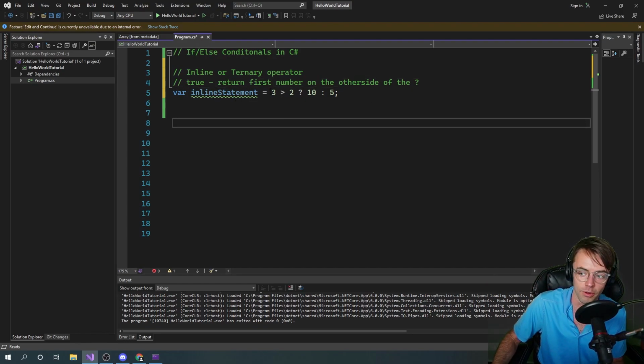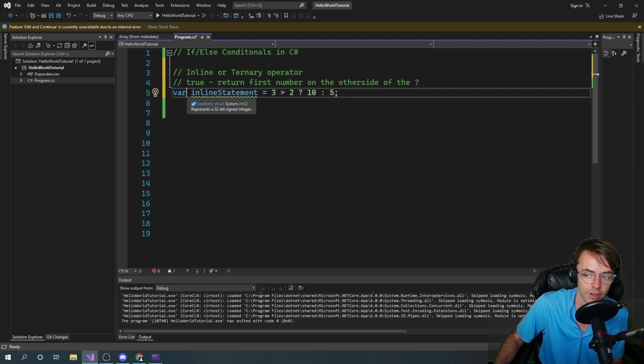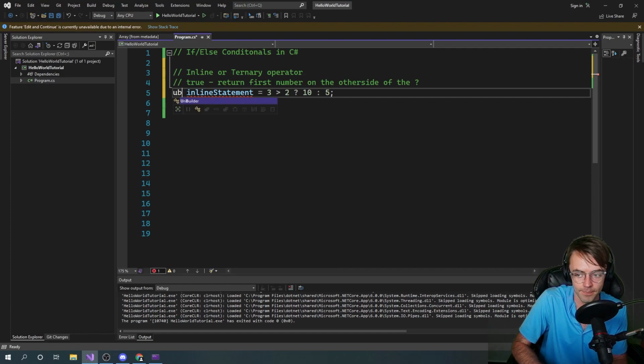So 3 is greater than 2 evaluates to true. This is going to evaluate to an int. So what's really going on here?